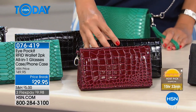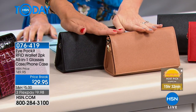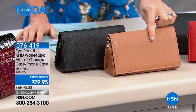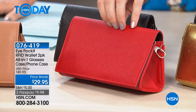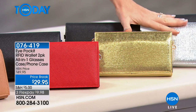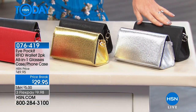And then we get into your saffiano colors. This is the camel — the number one ordered color, the most popular because it's the most neutral. So if you're buying one, keeping one, or just want neutrals for yourself, that's always very popular. Then we have the red and the black also in saffiano. The red really shows that beautiful texture. And then we've got two metallics — great for going out at night or just because we're loving metallics right now — gold with the black saffiano or silver with the black saffiano.